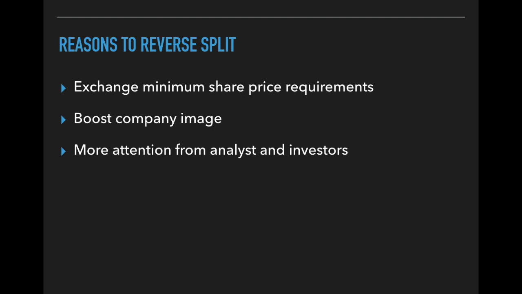Not only do they need to keep the share price up to meet these minimum requirements, but many institutional investors are actually prohibited from trading stocks below $5. So in order for the company to meet requirements and also still look attractive to the big investors, they need to increase their share price. But if the company is not performing well, then investors are not going to be buying its stock, and therefore the price isn't going to go up. So what the company can do is artificially raise the stock price up by performing what is called a reverse split.